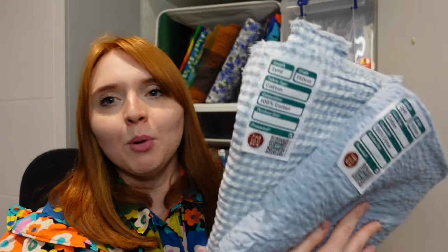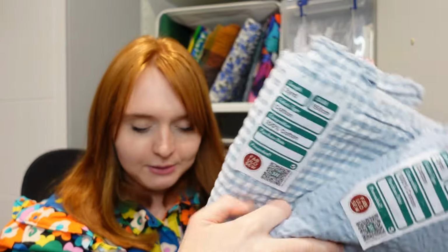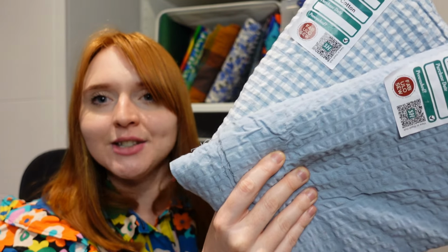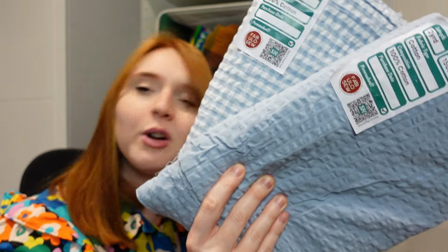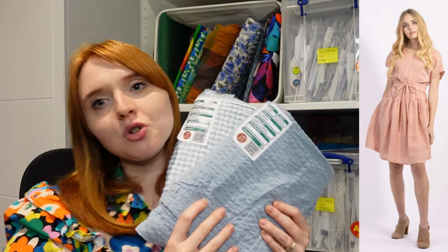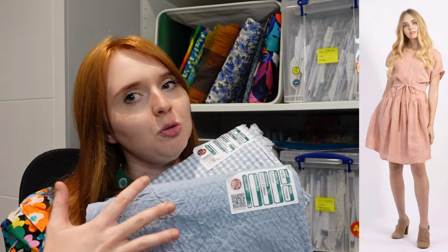But yeah, these I kind of bought together so that I could maybe make them together as a project. So I've been looking at patterns that use color blocking. One of my options is the April dress from Forget Me Not Patterns. But I'm not sure about this color on me, whether it's too pale and too gray, because I've got really into the cobalt blue and the really bright and really warm blues.